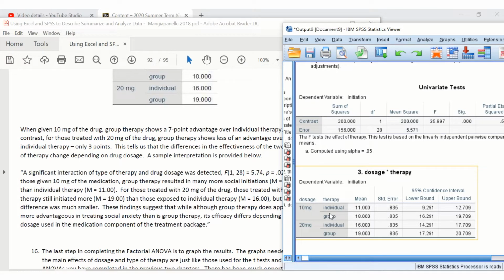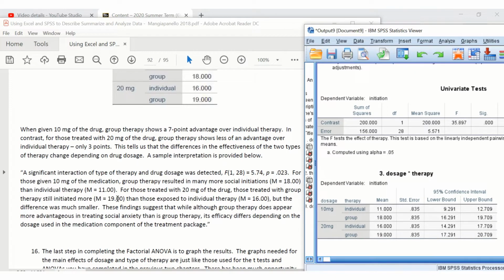Right, so you can see that the one that they mentioned first is those that were given 10 milligrams of the medication, group therapy results in many more social initiations than individual therapy.